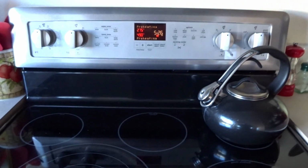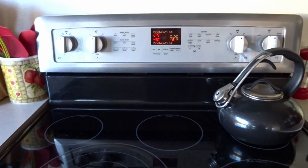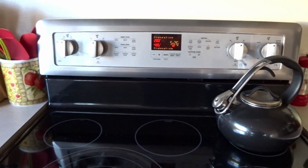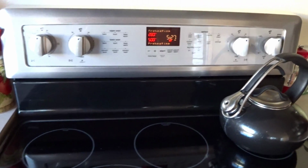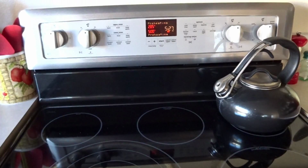I have done all the prep work on the food so far, and over here I've got my stove preheating. The top one is preheating to 400 because I'm cooking chicken. The bottom one is preheating to, I believe, a 500, it might actually be 515 or 525, because I'm going to be broiling some potatoes. So let's go over to where I've prepped everything.